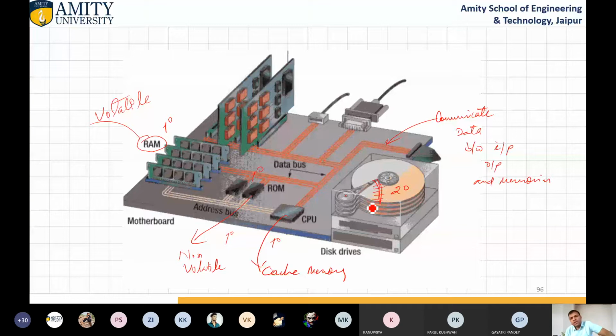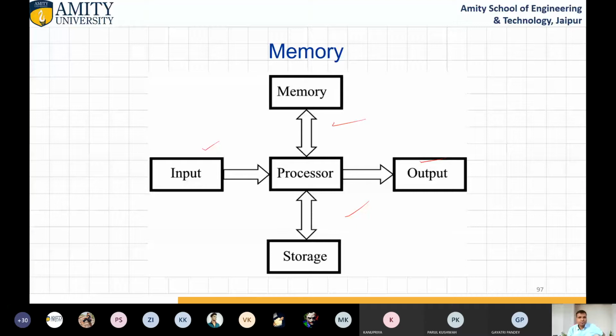This is how one can read, and there are multiple platters. Inside these platters, you need to access the data. Whenever a person with this kind of hard disk is searching for particular content, a humming sound comes from the system because of the rotation of this hard disk.